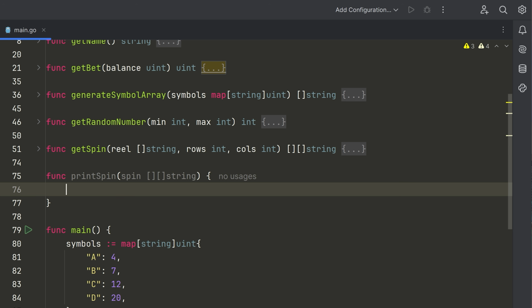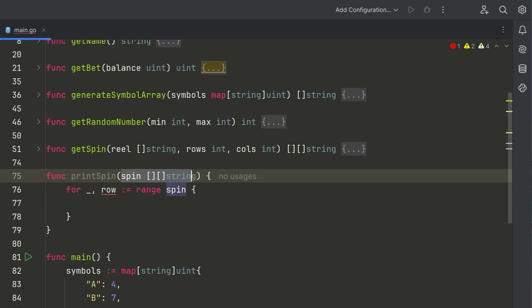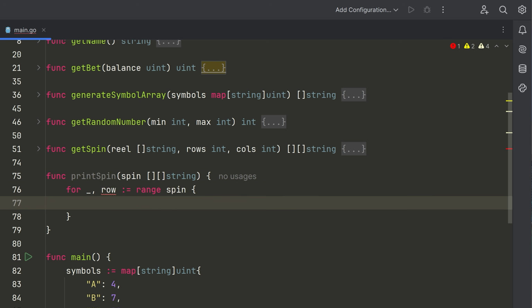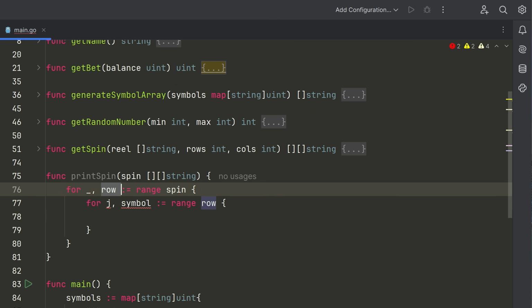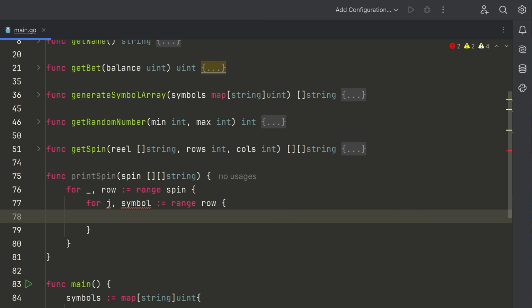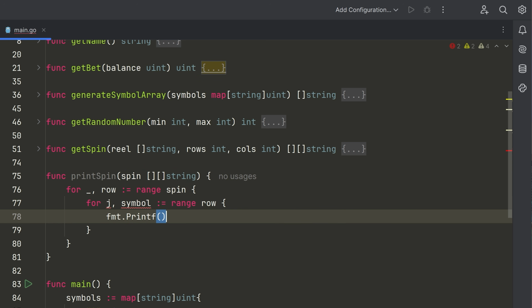So to print this out is pretty straightforward. We could say for underscore row in range spin. So this is how we can iterate by item when we use the slice here. Then we can say for j comma symbol colon equal to range of row. So now we're iterating through the row, which is a one-dimensional slice. And we can say fmt dot printf, and we can just print out the symbol.